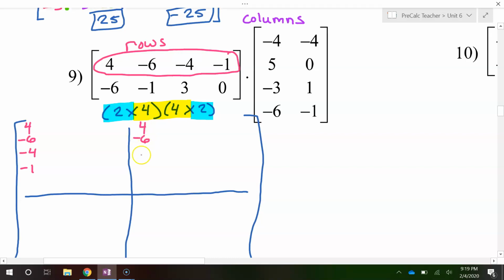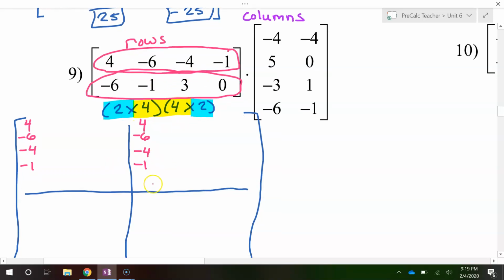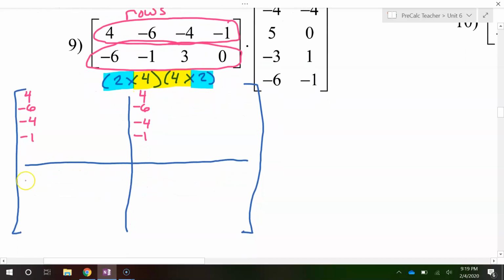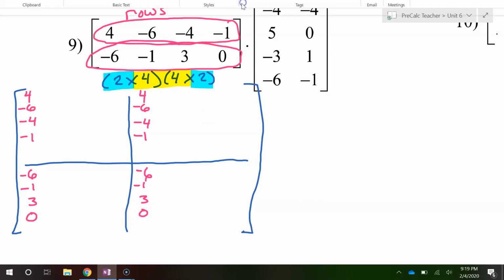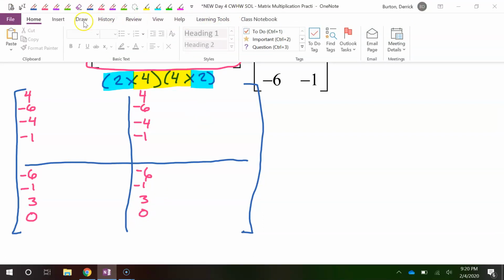Row 2 will go across row 2. So we will have -6, -1, 3, 0.